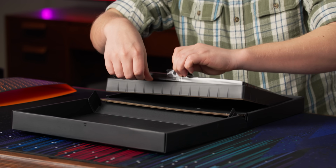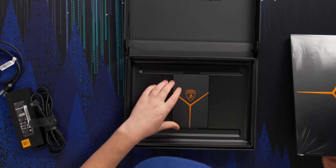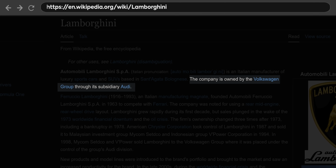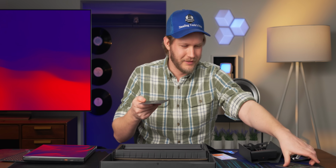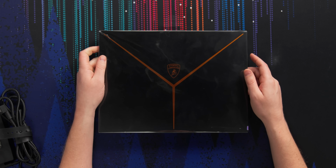Let's just unbox it. Come out, get out of there. There we go. Oh, do we have any fancy Lamborghini notes in here? Come on, stickers, yep. I'll put some on my Golf, which is essentially a Lamborghini. Oh, there we go. Yep, hell yeah. You also have a little cloth. Lamborghini startup menu.